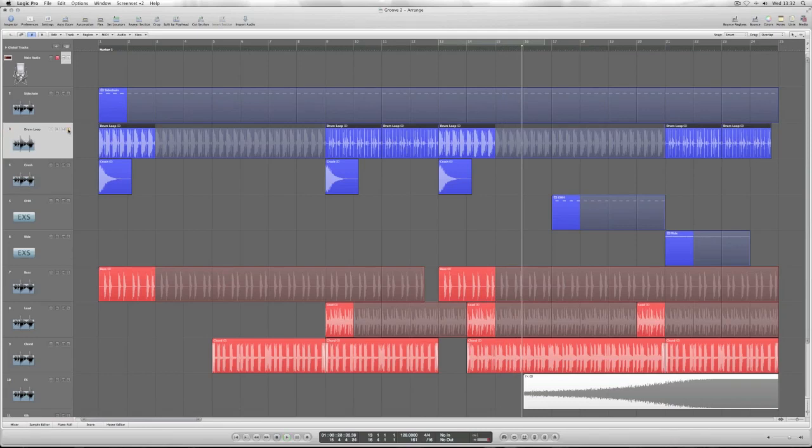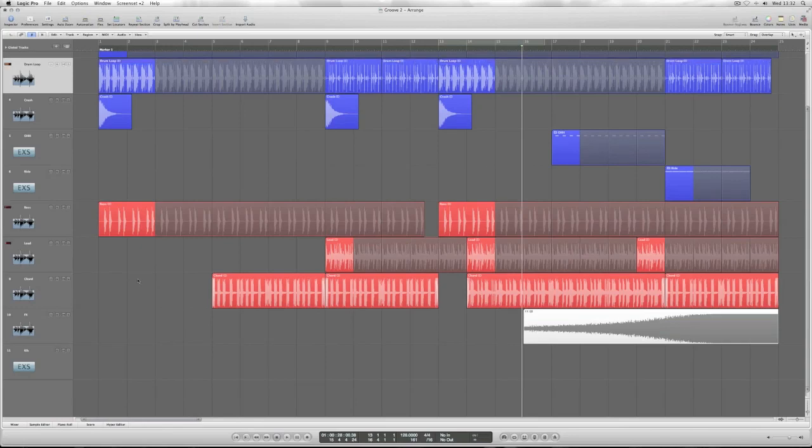As you can hear, really full sound, loads of cool stuff going on here. And as you can see, actually looking at this, this is completely made up of loops from the pack. There doesn't seem to be anything played in apart from these two bits of percussion here. The bass loop is a loop. The lead loop is a loop and the chord loop is a loop. Let's have a listen to them separately and see how they sound.